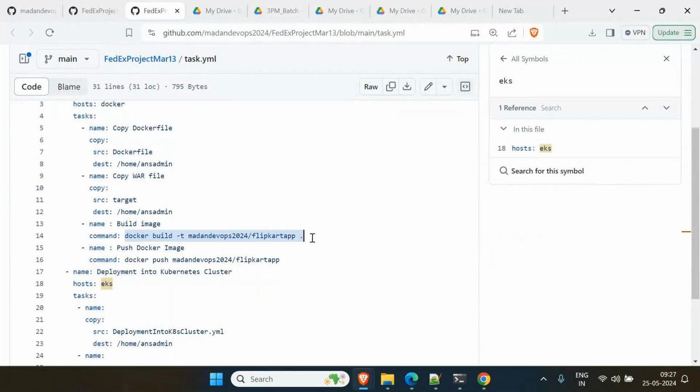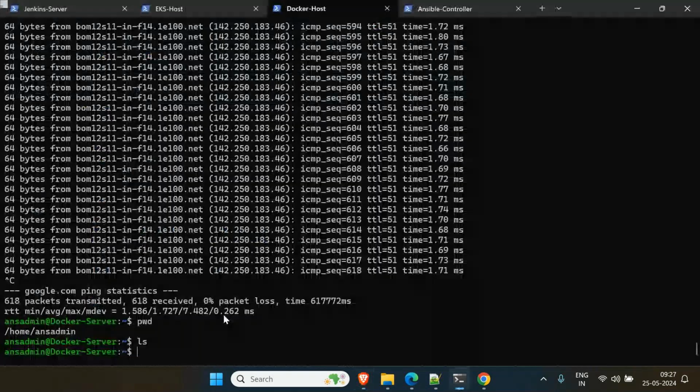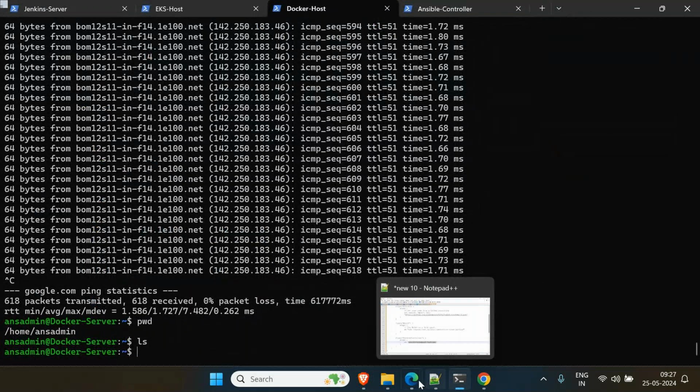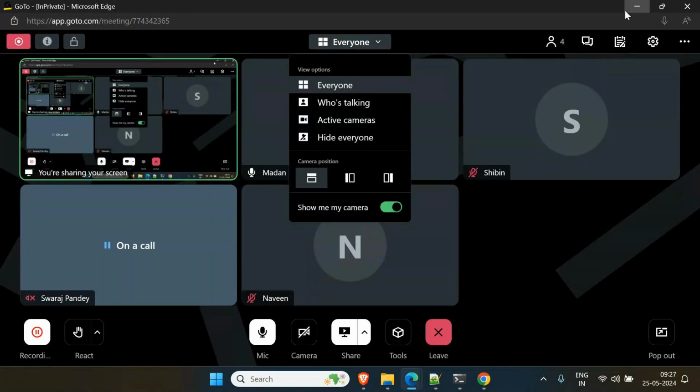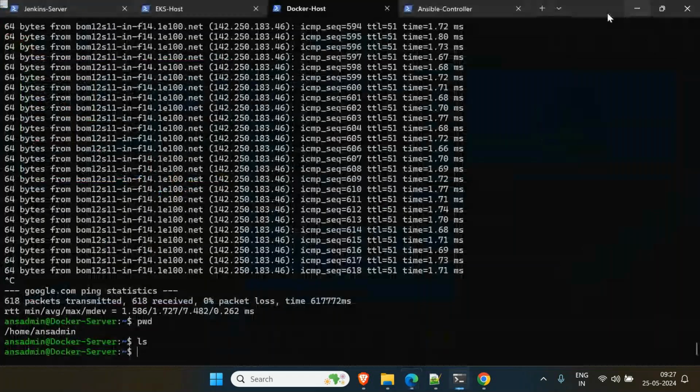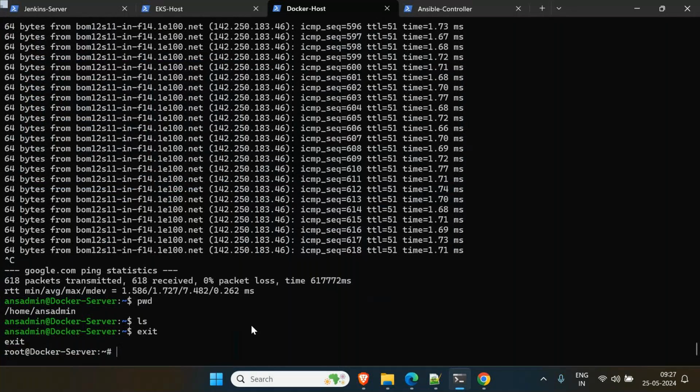After that, our Ansible will run this command. Normally, we used to run this manually, previously. Now Ansible will do that. We won't do that, Ansible will do that. It's automation. But to do that, Ansible has to be given permission. For that reason, what do we have to do? Okay, just come out of it. We have to add Ansible to this group.